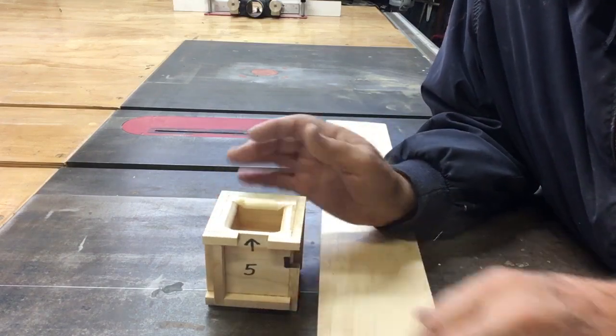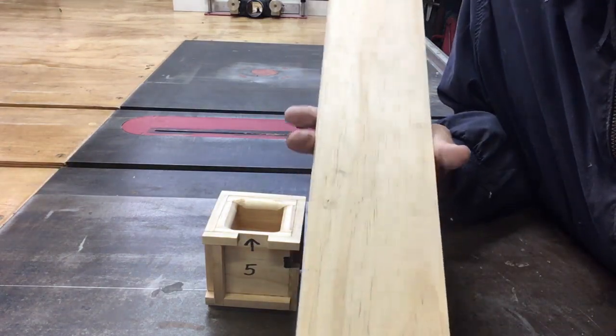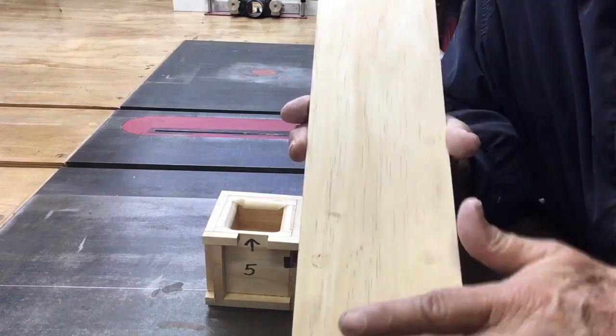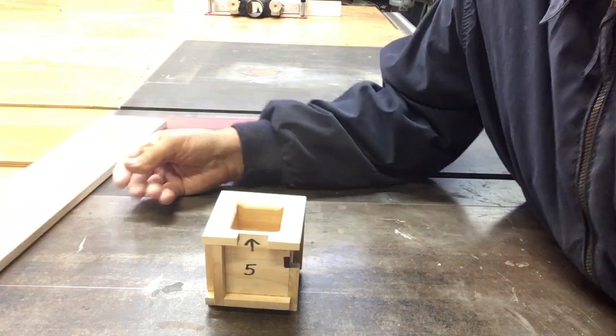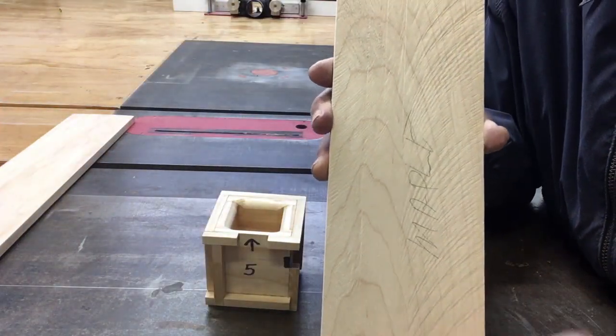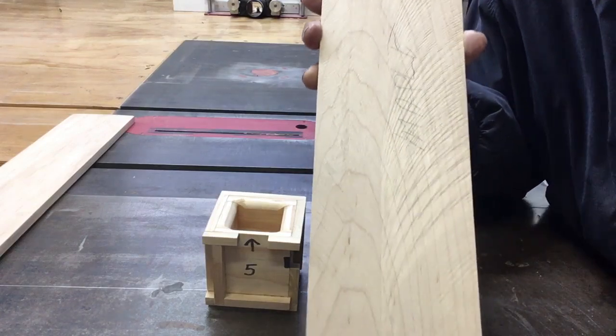As you know, this dice I'm making out of pine. Pine has really no grain on it. It's kind of blah. So what happens if I were to take a piece of wood like maple that does have grain? I make my box out of maple instead.